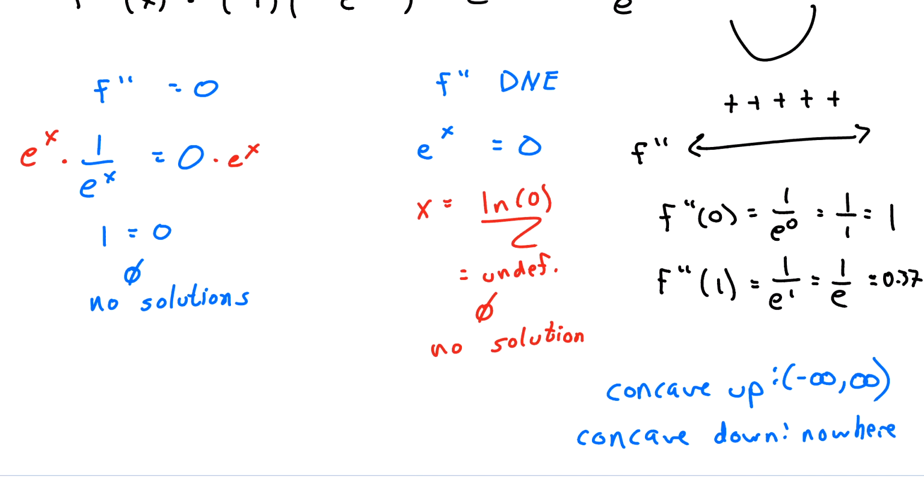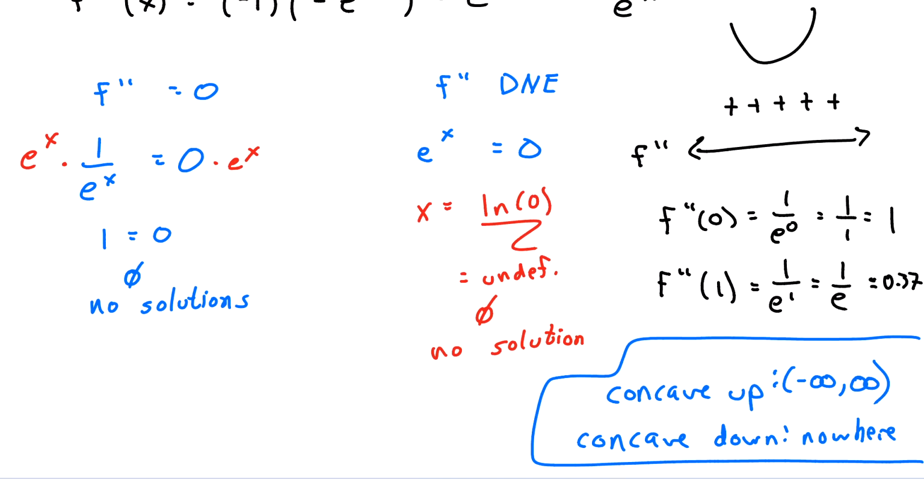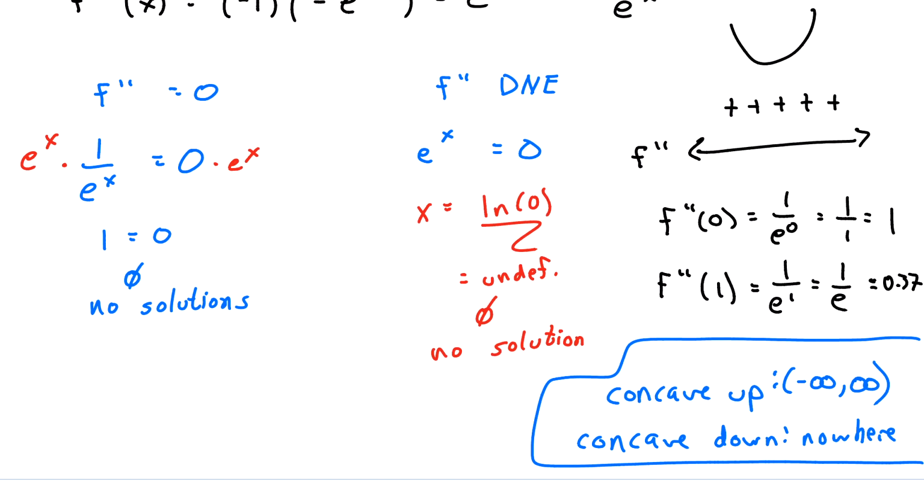So be on the lookout for problems like these. They are interesting because if we don't have a partition number, it might mess up your regular thought process. But just keep going. Don't overthink it. You're still going to go ahead and construct your number line for your second derivative, and you're still going to be plugging numbers in and checking the sign of that second derivative.